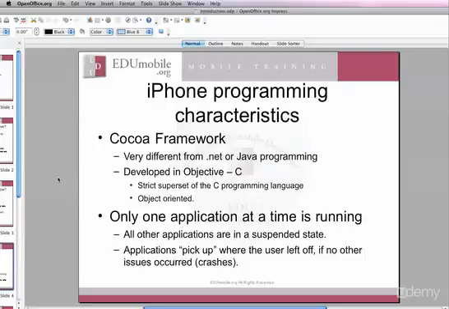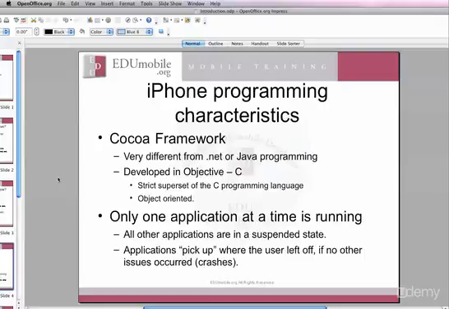First of all, we're developing in a language called Objective-C, and Objective-C is a strict object-oriented superset of the C language. Anything and everything you can say in C, you can say in Objective-C. The Objective-C language just simply adds object-oriented concepts and constructs to the C language. It does it in a very streamlined way, and I think once you get used to some of the syntactic elements, you'll be very happy with using the language.